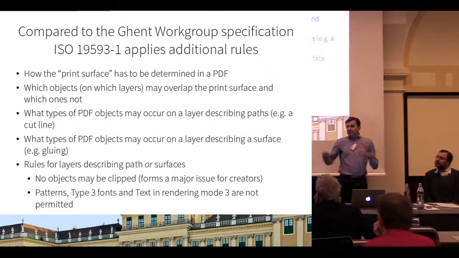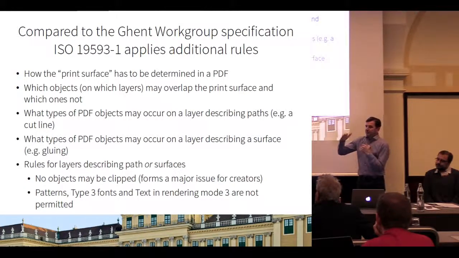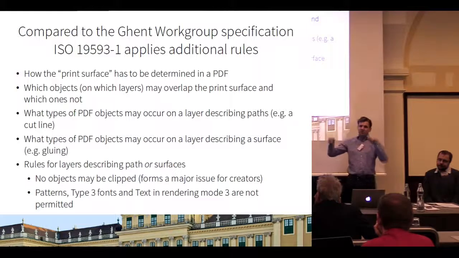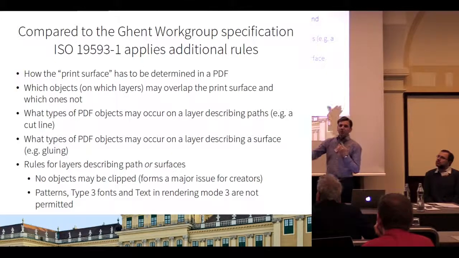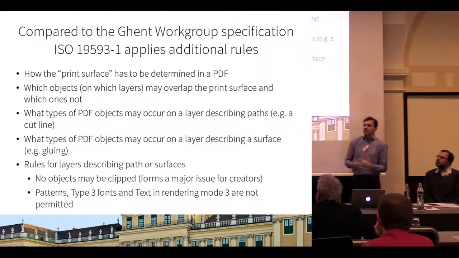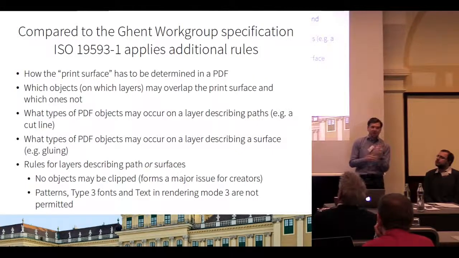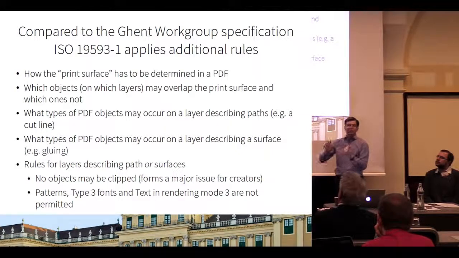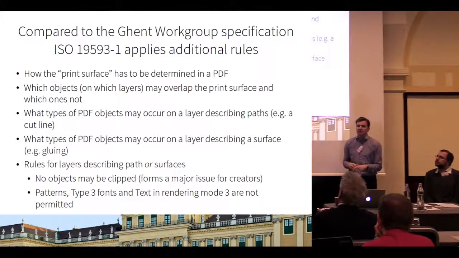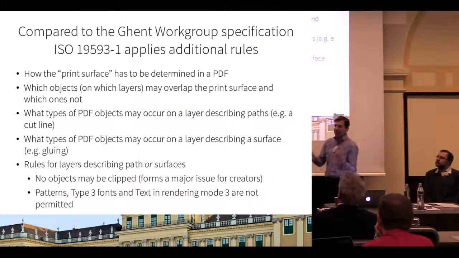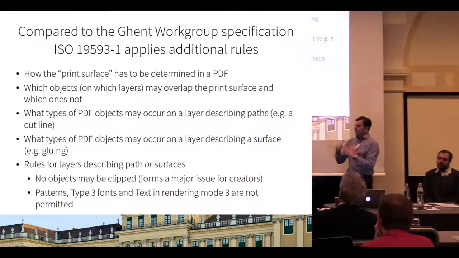In the Ghent Workgroup specification, there is a half A4 page that defines the rules for how layers relate to each other, and which kind of objects are allowed for a layer. For instance, may a cut line, or the layer for a cut contour, have images on it? Usually that doesn't make sense, because a cutter cannot interpret an image as a cut contour.